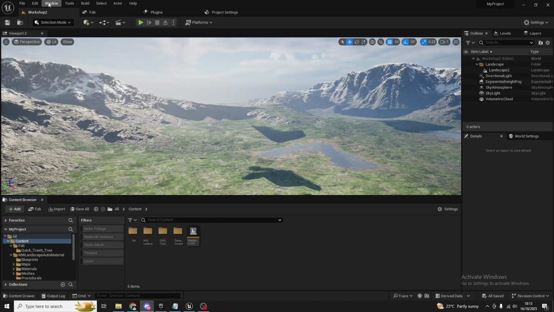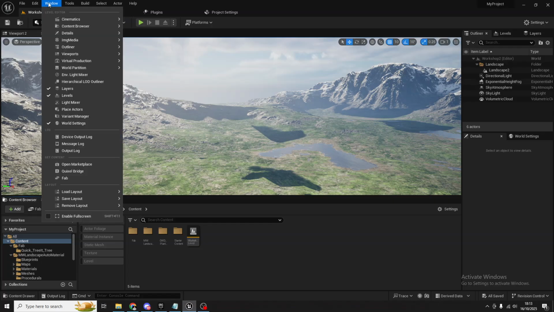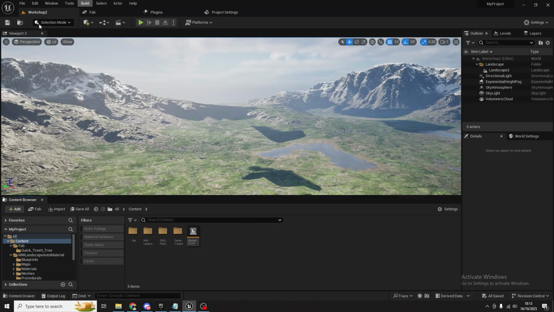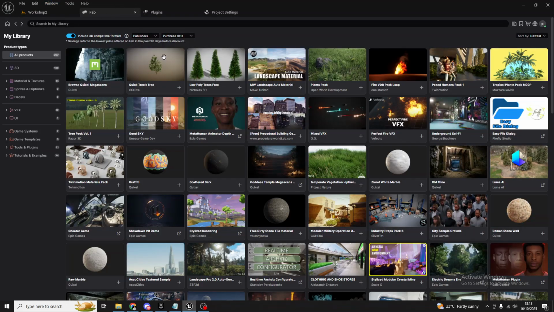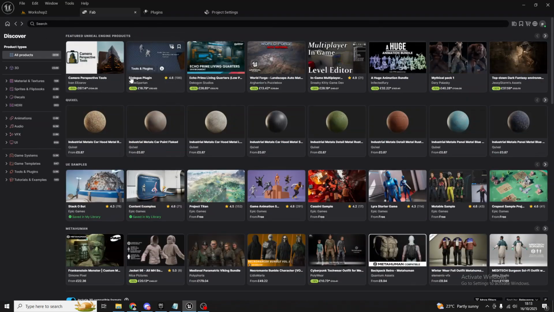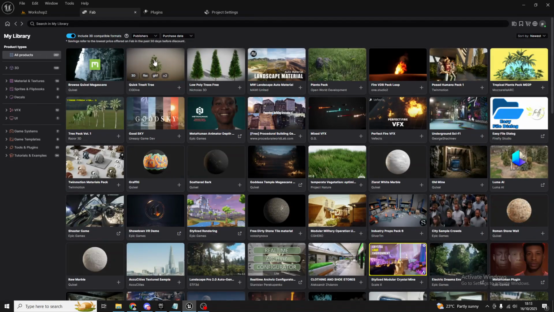So, if we go into your Unreal Engine project, go to Window and Fab, and open up Fab's library, probably onto the home page originally. I've already downloaded it myself so I can have the name ready to go.